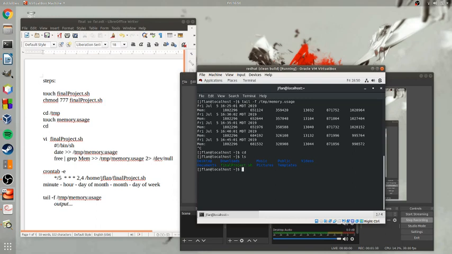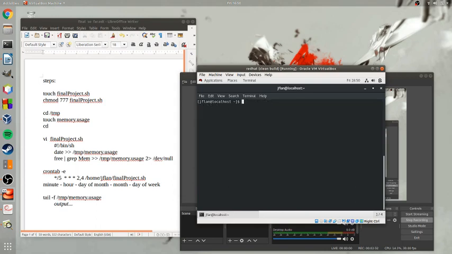Since I'm the only one using this, I just made the whole thing executable. So you can see here, readable, writable, executable by anyone and everyone. Everyone can do everything. Everyone's happy.